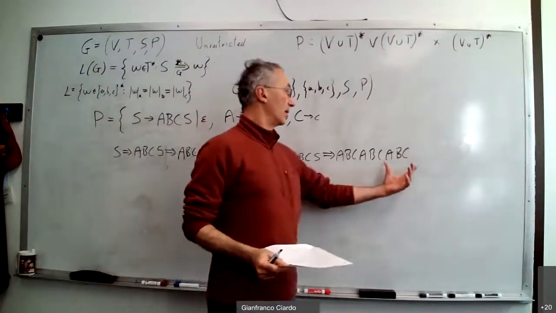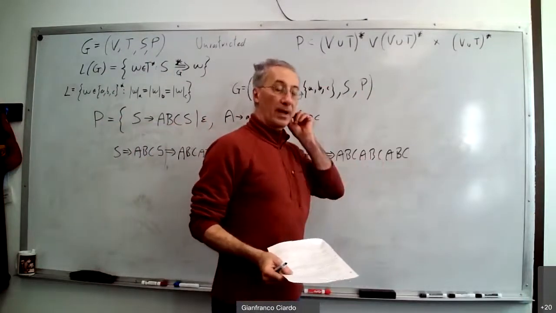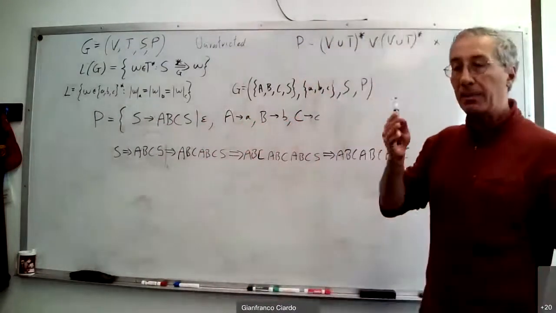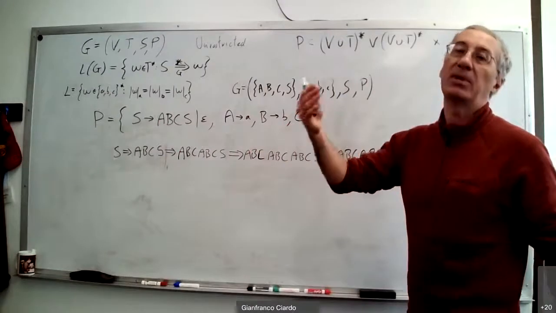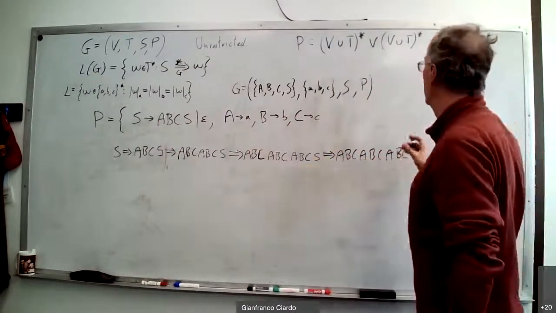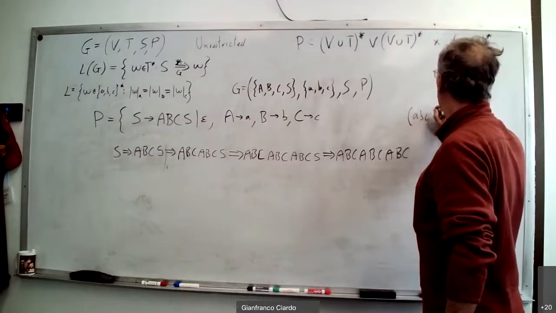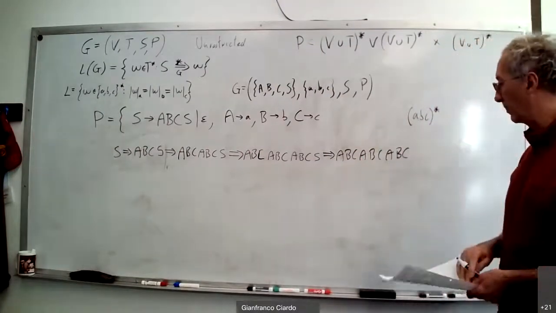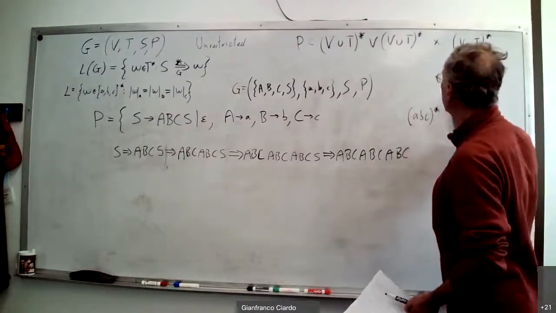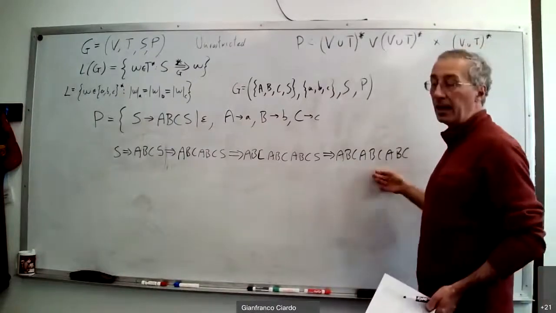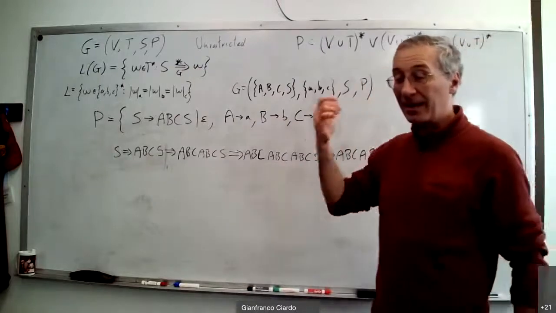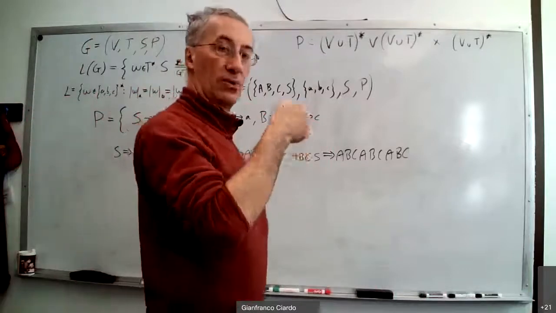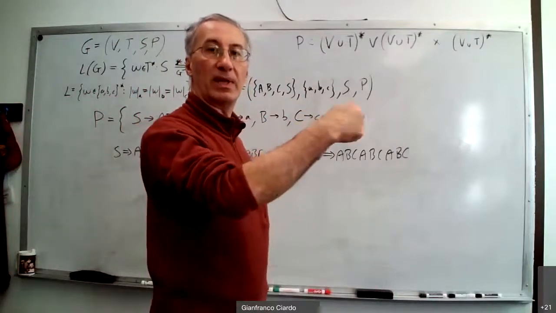However, if that's all I can do, this is a regular language because all it can do is generate ABC in order and then ABC again, ABC again. So this language would just be (ABC) star, which is a regular language since that's a regular expression. So what's missing between what I want to do and what I'm doing here is just that here the order of the A's, B's, and C's is restricted to be always 1A, 1B, 1C, 1A, 1B, 1C, 1A, 1B, 1C.